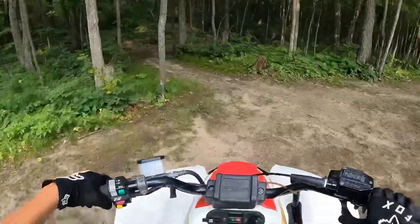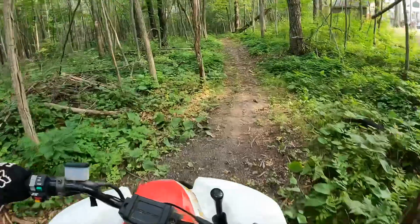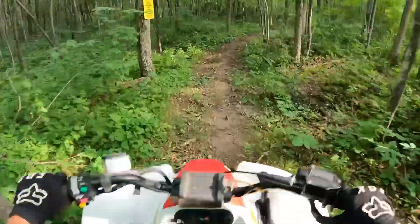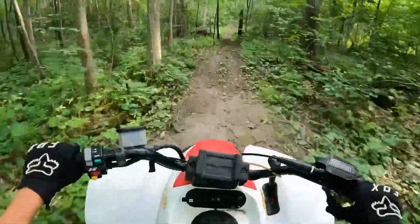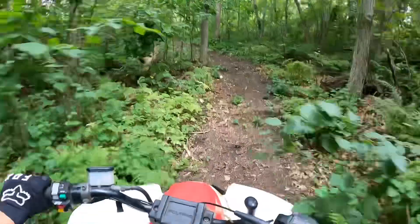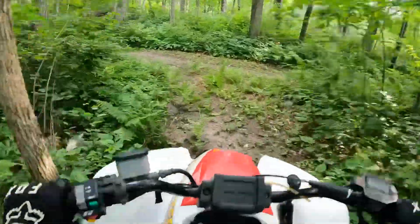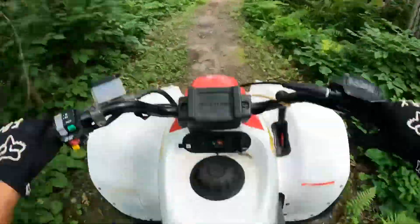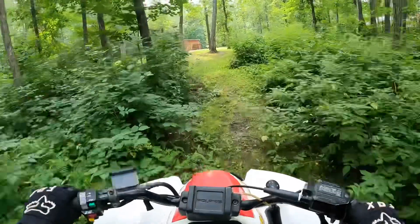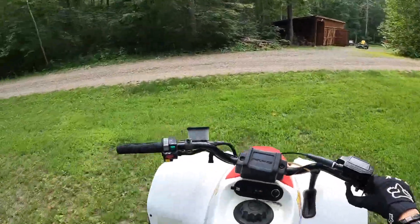Where do I go through this trail? I don't really go through it much. It's a bumpy trail, so I'm excited to see how the suspension handles it. A little bumpy, that's for sure. This thing is actually like pretty wide. Handled that pretty well. Still bumpy, but a lot better than the pit bike that handled it.